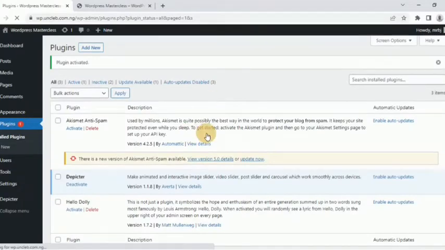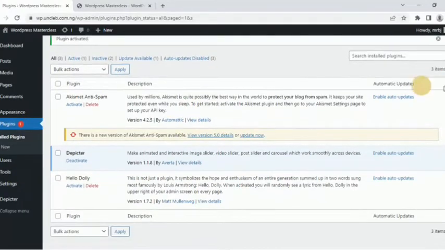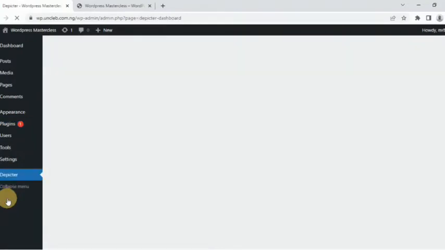Okay, and as soon as we activate that, we can see there is a new tab here, Depicter, so you can go ahead and click on Depicter and start creating your beautiful sliders like those ones you saw on the intro.